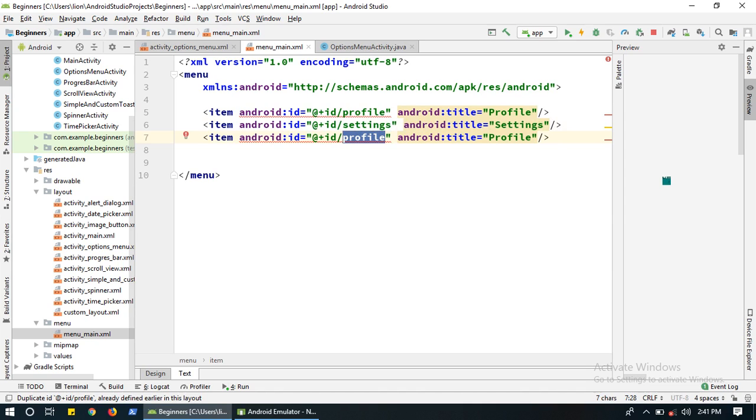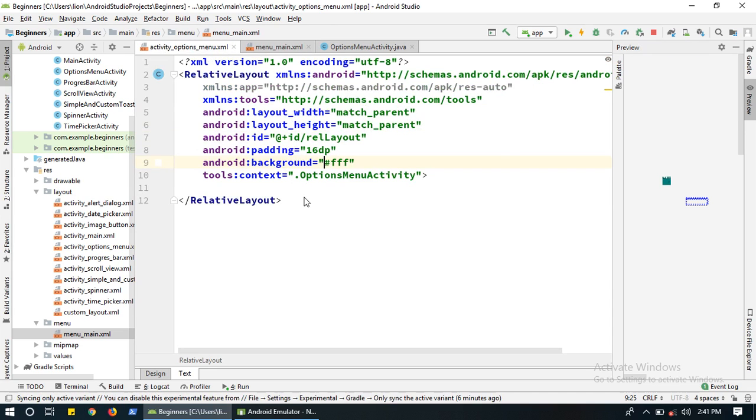Sign out, sign out, and this will also change to sign out. Okay, so here you can see the items. So the main menu work is done for now.